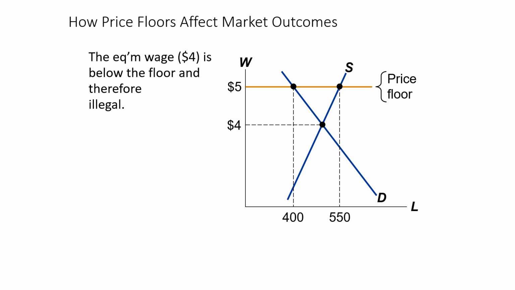So basically what a price floor does in this case is that it creates unemployment in the economy. And economists argue that one of the reasons for unemployment in the economy is the minimum wage law. Besides that, there are certain other theories that explain the presence of unemployment, for example, the efficiency wage. Efficiency wage means you pay extra to workers so that they can work efficiently. Unfortunately, that also creates unemployment, and there are certain other reasons as well, but those reasons are not in the scope of this lecture.